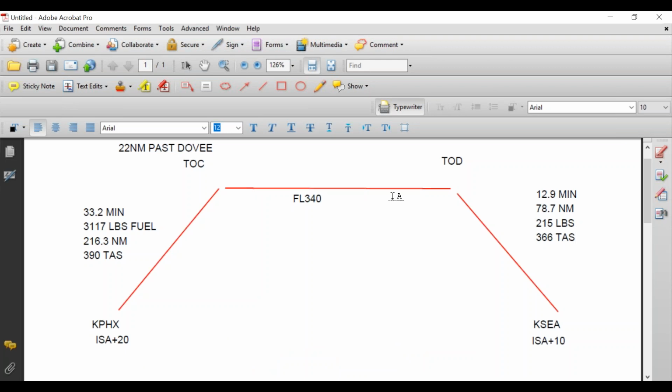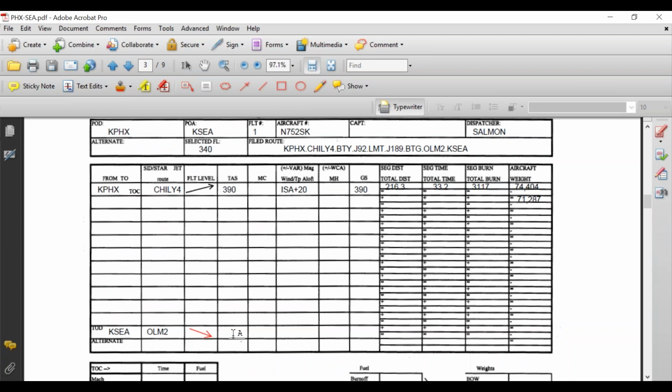Okay, so we've got all the data now for our descent portion. So we're going to come back into this and plug all this information in. Our true airspeed was 366. Because we're not doing wind, we're not going to care about the magnetic course. The thing about SIDs and STARs too is you're doing a lot of turning, so there's not one true set magnetic course or magnetic heading. So it's another reason we leave them blank.